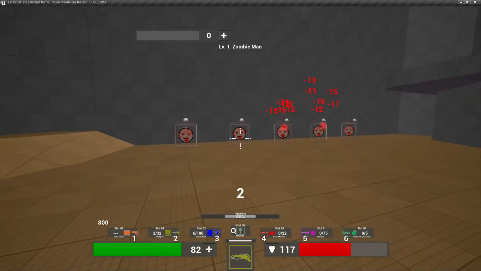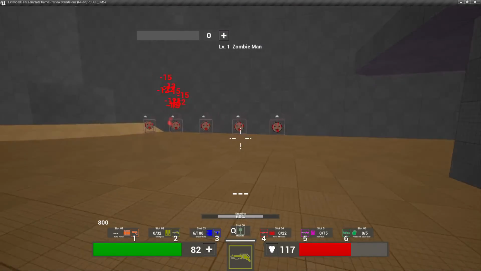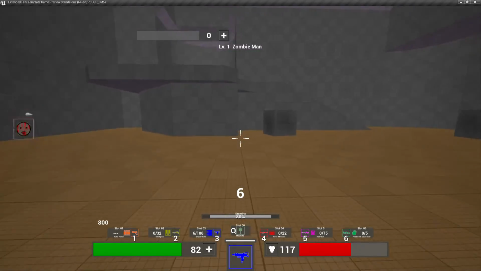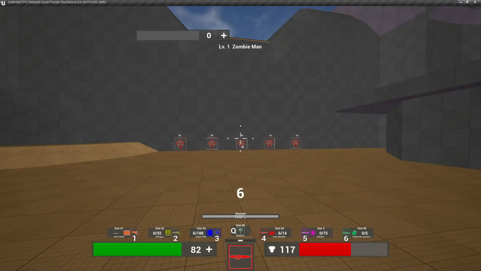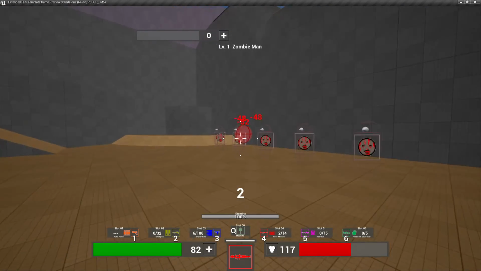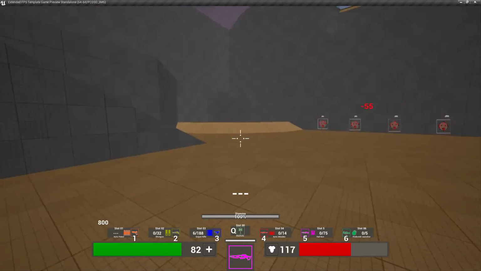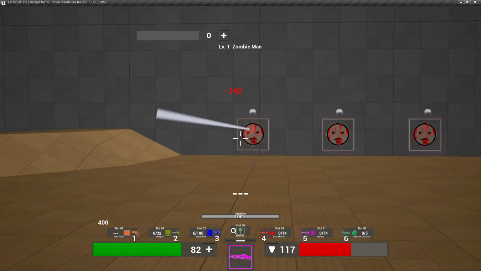Might actually speed that up a little bit. But now I still have a sniper rifle. All right, so this is auto missiles. Alright, and 5. Now this is the railgun.